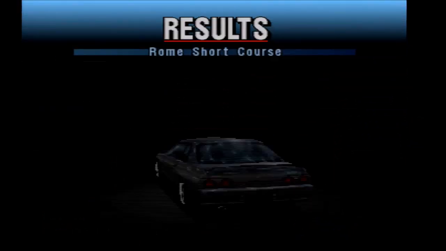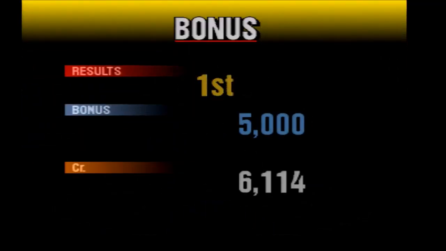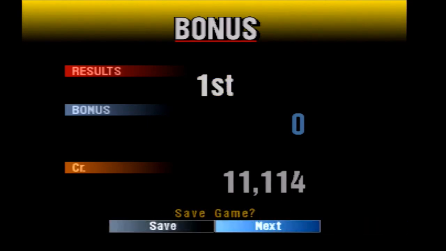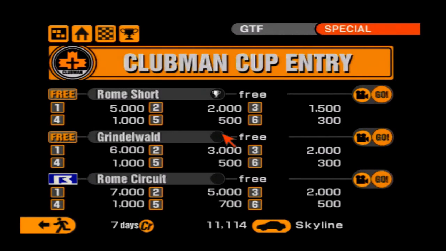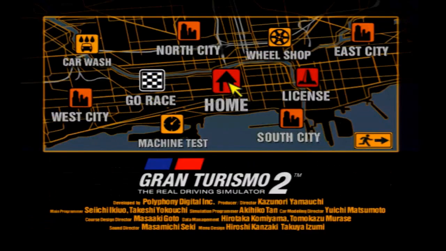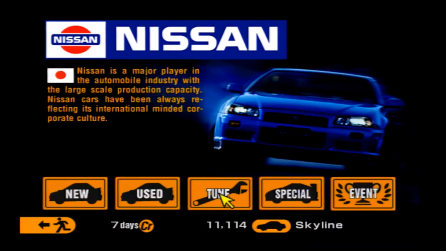So, through the magic of editing, I have skipped through those 2 races, and as you can tell here, my overall amount of cash, which was originally $1,100, has now become $11,100. So I have completed that race twice, and with this money that we made, we're going to go back to the Nissan dealership in East City and tune up the Skyline so that we can get down to the real fun part, which is completing the 80s Sports Car Cup Tahiti Road Race, which will give us the car that I've been talking about.